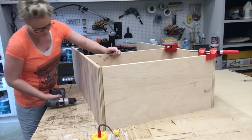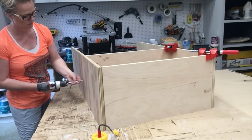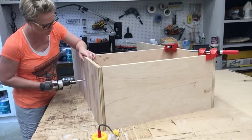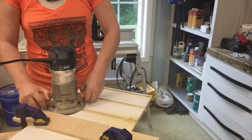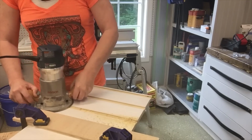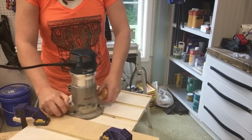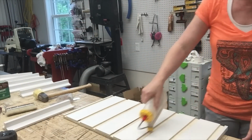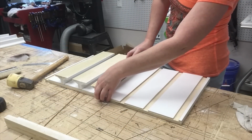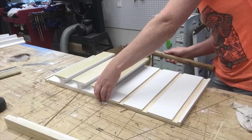Now it's time to reassemble that cabinet. It's basically the same as it was before, except I moved the location of the bottom shelf to give myself a little more height. I originally was not going to do dados at all. I was just going to butt join the spines onto the shelf. But then I decided it would be too difficult to keep everything lined up. So I routed some dados, whatever. Just a little glue, and then these thingamajiggies get set into place. Some of them needed a little encouragement, but it all worked out in the end.